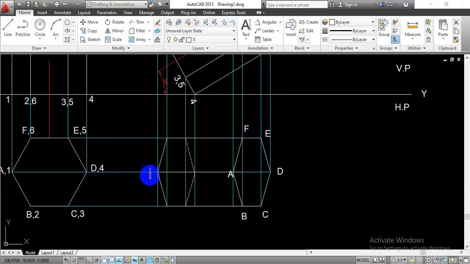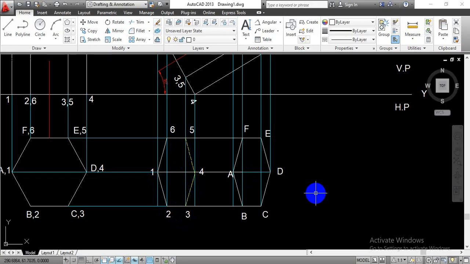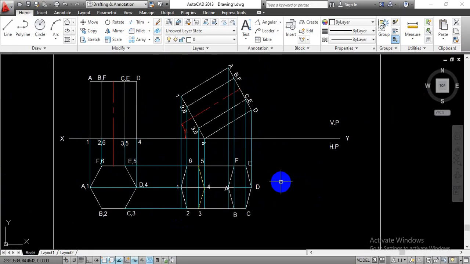Similarly over here you have to give this naming as point 1 as a base surface. This will be the point 2, point 3, point 4, point number 5 and point number 6. Now we can easily imagine the construction that we have completed for this given hexagonal prism. Now the remaining thing is that we have to show the center line or the axis in a top view as well as in a front view projection.